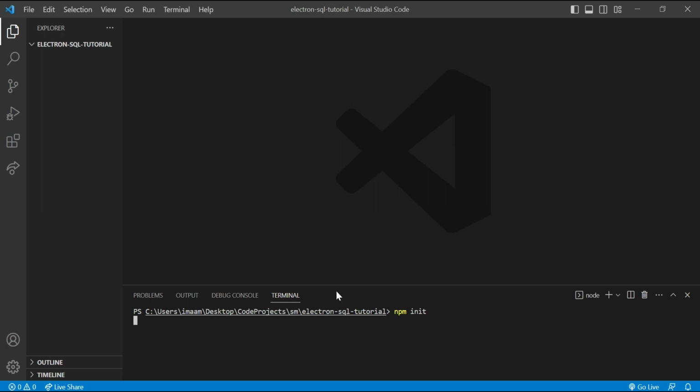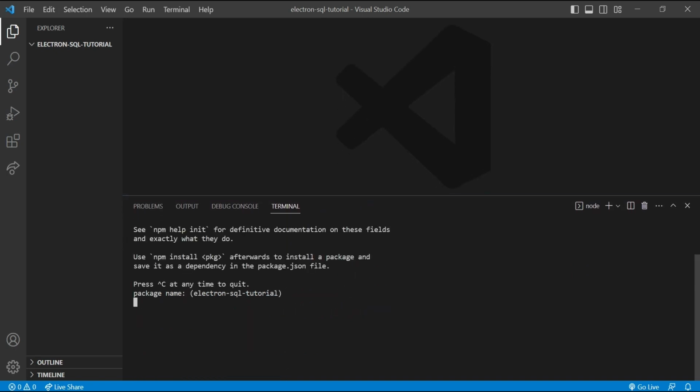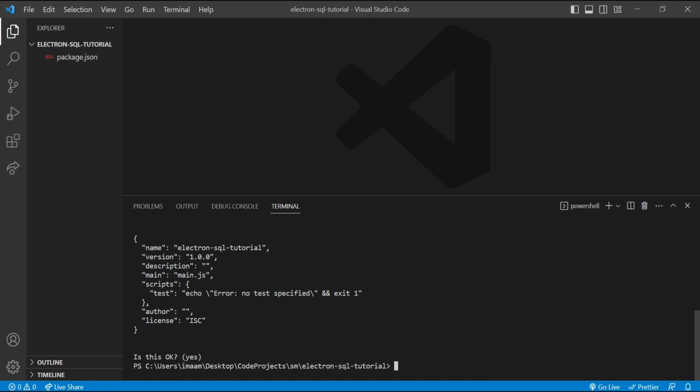For the options that pop up, just hit enter on all of them except for the entry point, which for an Electron app has to be main.js, which is where the main process is going to run our application. It doesn't really matter for this tutorial.